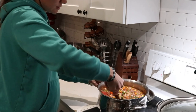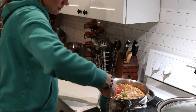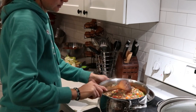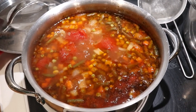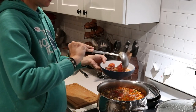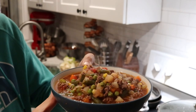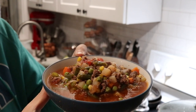This was a hit — everybody really liked it and ate it right up. My youngest, who just turned two, wasn't super eager to eat it all. He did love the broth though, so he drank that out with a straw and ate some of the meat and a little of the vegetables too. He didn't consume the entire bowl, but he's not always the biggest eater at dinner — I think he's still kind of full from meals earlier in the day. But everybody else certainly finished theirs and we really liked it. I would definitely make that again.